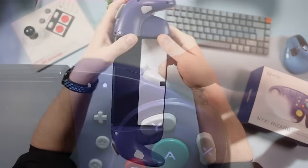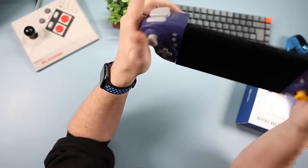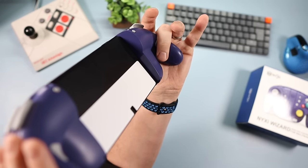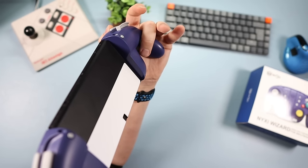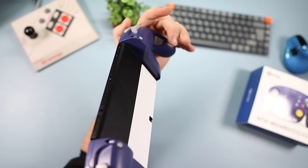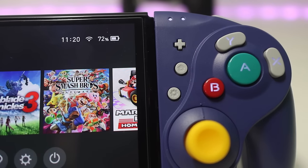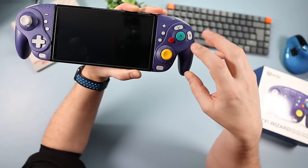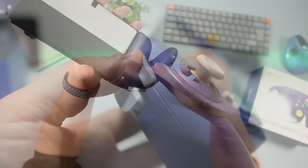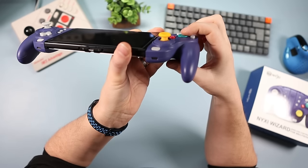Spinning over, we've got the FL back button. I do like having extra buttons on the back, but it's positioned a bit far — I found myself clicking it with the middle part of my finger rather than the tip, having to squeeze onto it. It could have been a bit further around, but it's not a major issue — I could still use it fine. On the right Joy-Con the face buttons feel good, with almost instant travel and hardly any press needed.